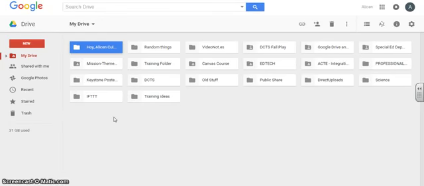So now that we have our folder created that we're going to store everything in, we need to share our folder. So you can see my folder is still highlighted in blue. If it's not highlighted in blue, just click it once and it will be. And you have some of these little icons that have popped up here. You want to pick the person with the plus sign to share this folder with.